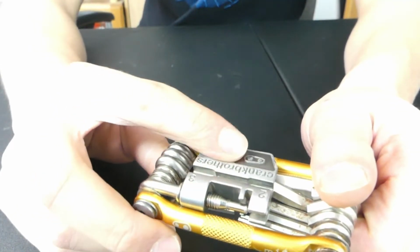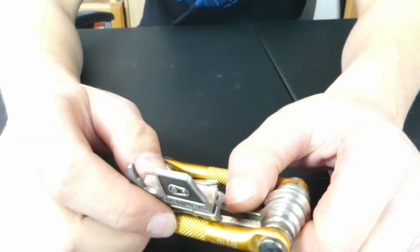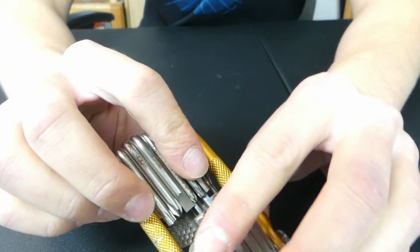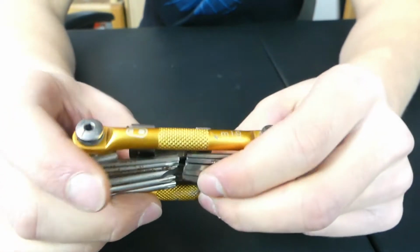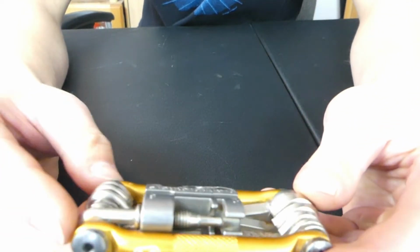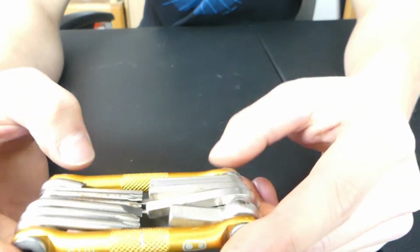For the extra chain breaker and the spoke wrenches, it's definitely a must have on that part, but you can definitely get a different style of these tools. The M15 probably is the one to go with nowadays, but everyone likes this one still. I still use it, it works just fine. 8.5 out of 10. So this is a Crank Brothers M19.